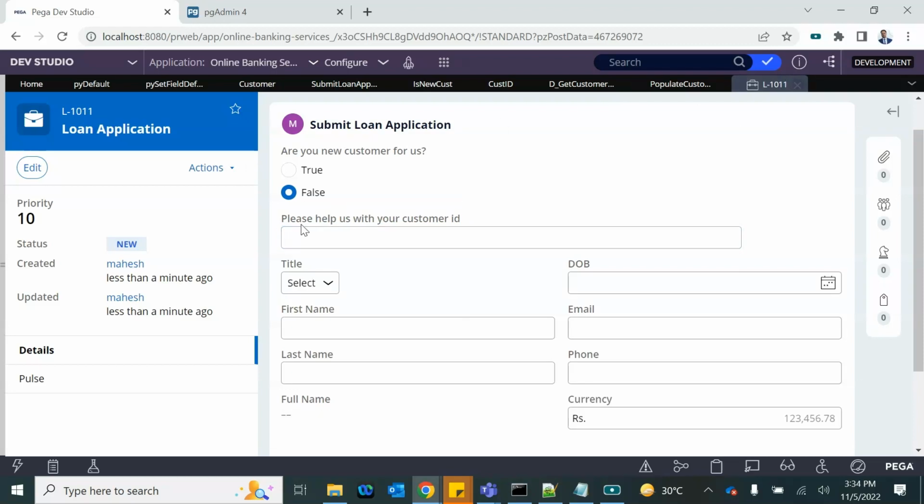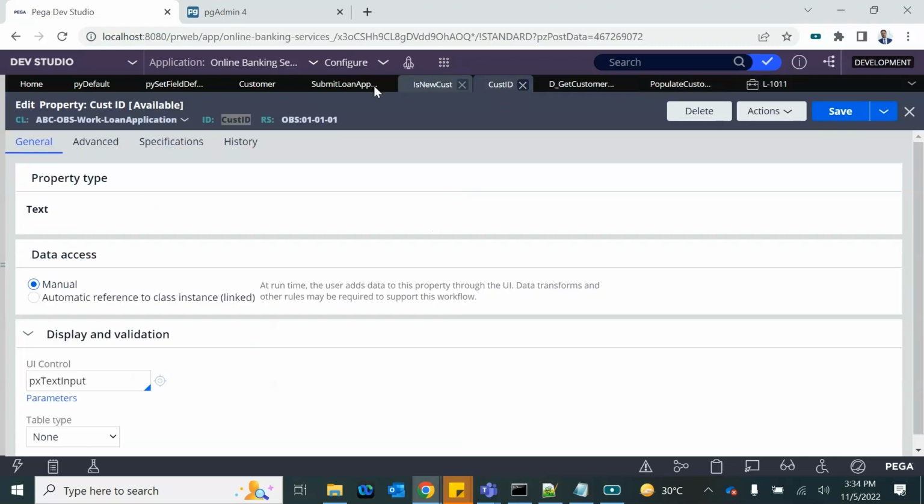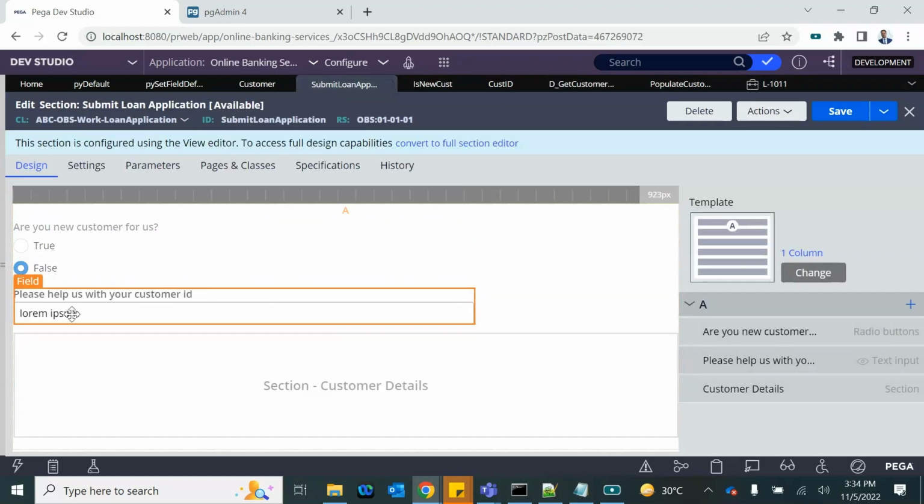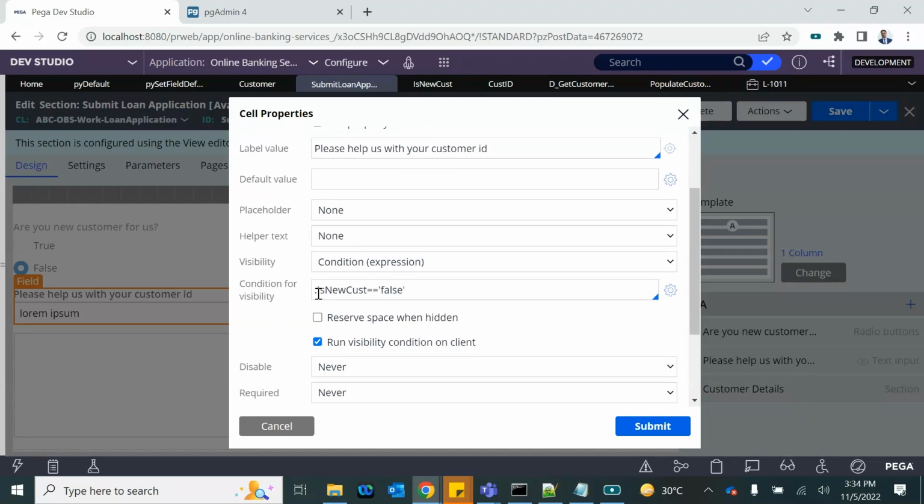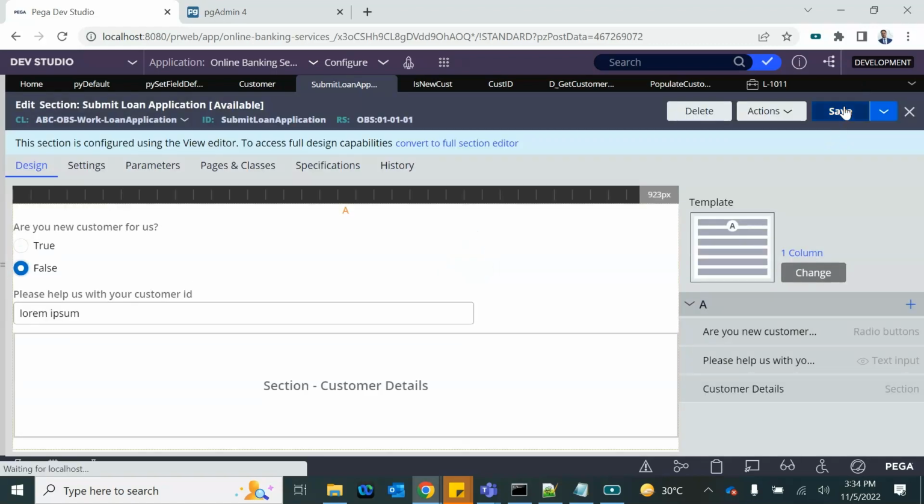There's one more thing. When you loaded the data this first time, it was actually showing you the help with us, and it was showing this section as well. Actually, ideally, first question should be true or false. When you select that true or false, accordingly, it should display the sections, okay, other part. So let's do that as well. So this should be visible only when is new customer false, is new customer not true. Let me see what impact does that have.